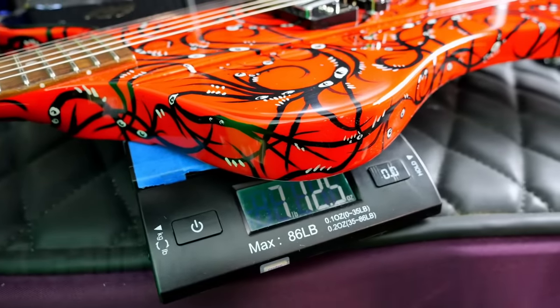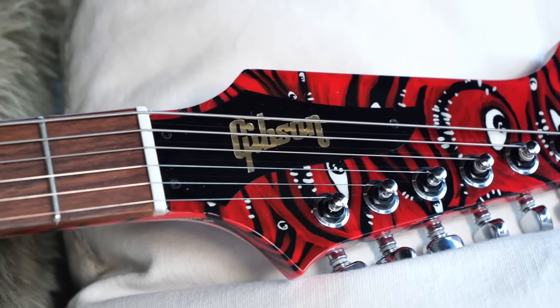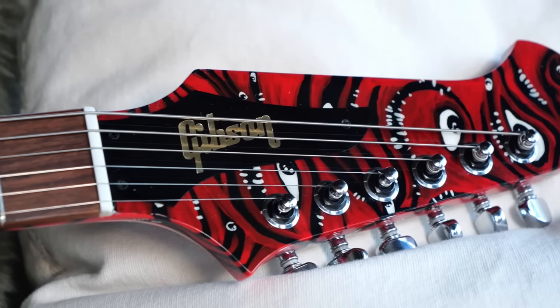All said and done, this one weighs 7 pounds, 12 and a half ounces. Let's go ahead, plug it in, and hear how this beast sounds.